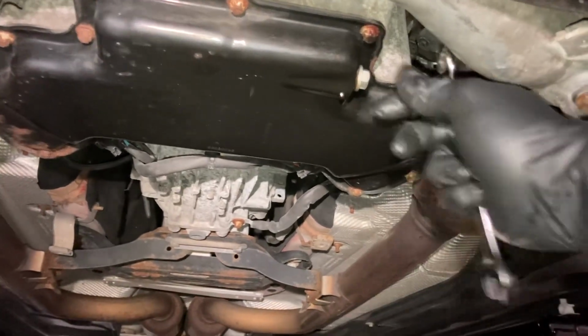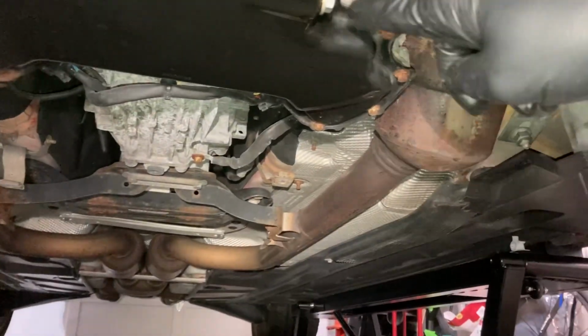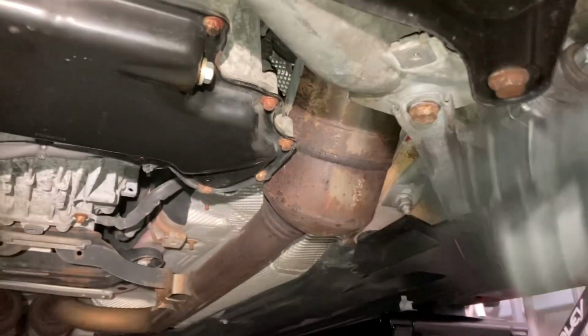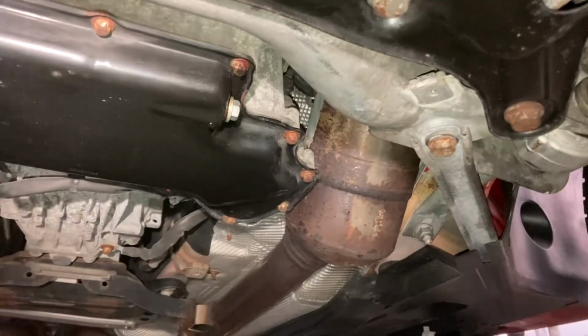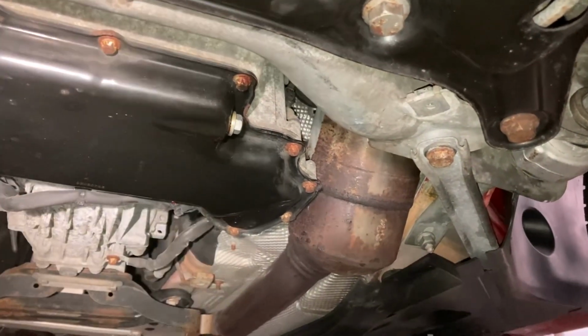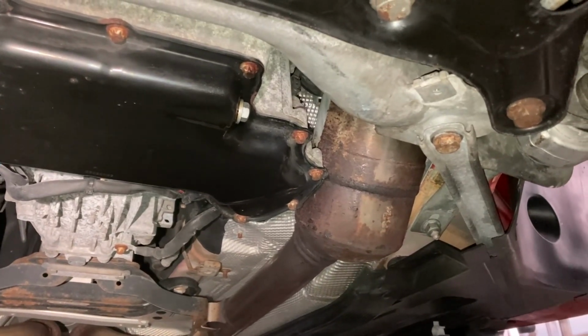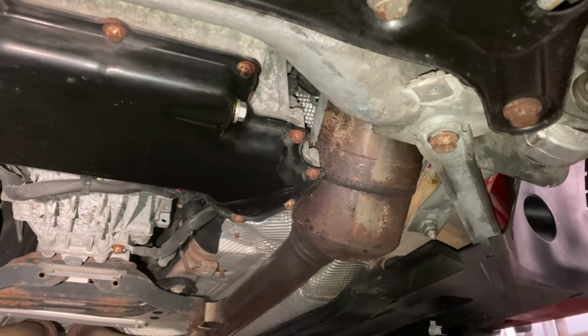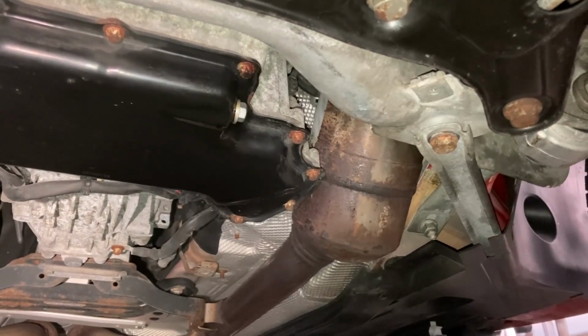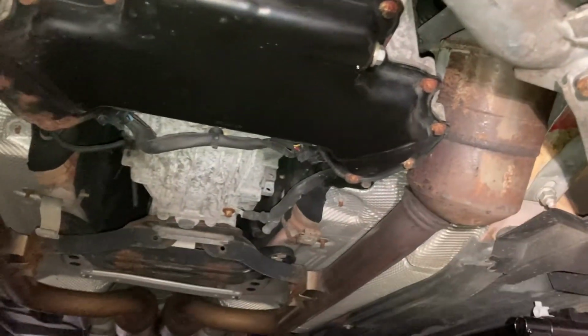So just gonna loosen this up, and I'm gonna put the camera down because it's gonna come gushing out. It's gonna kind of arc over here, so I like to start keeping the drain pan close to it and then lower it down as the stream subsides. So make sure you have the oil cap slightly open, the dipstick slightly open, and it doesn't hurt to have the oil filter housing slightly open just to allow the crankcase to vent so it drains nicely.